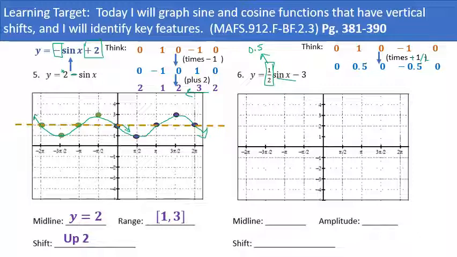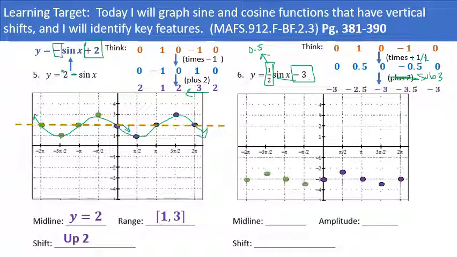And what's the next thing we're going to do? We're going to subtract 3. Fixed it. All right, so here we go: -3, -2.5, -3, -3.5, -3. There's our graph. Do as best you can. Don't worry about it being exact. Work backwards, get those negatives. And then you can go ahead and graph these. Up, down, and up, and down, and up.